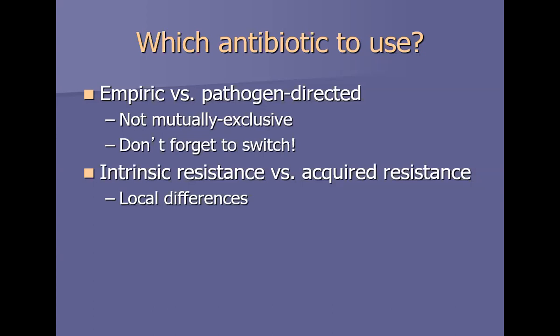And that's important when we're going to treat, even with ceftriaxone for a meningitis, because you have to jack up the dose. And if they have a strep pneumo meningitis, and your hospital has a high percentage of resistance, then you want to add something like vancomycin until you have susceptibilities back to know that the ceftriaxone is effective. So if your hospital doesn't really have resistance, then you don't necessarily have to add vancomycin.